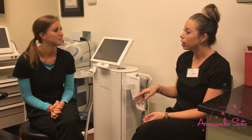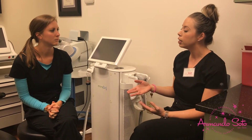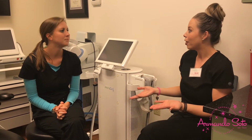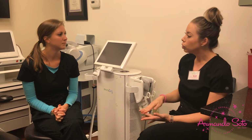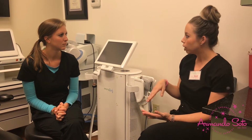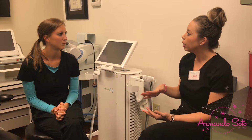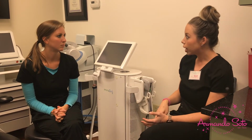Yes, definitely use the retinol at night. It is photosensitive. So if you use it in the morning and you go outside, the sun is just going to break down all the ingredients and then you just wasted all that product. So at night, cleanse your face. If you want to, you can do the TNS, the Recovery Complex. One pump of that will be enough to cover your face. Do the retinol, and then I would wait about 10 minutes for that to just soak in your skin and get absorbed, and then moisturize.